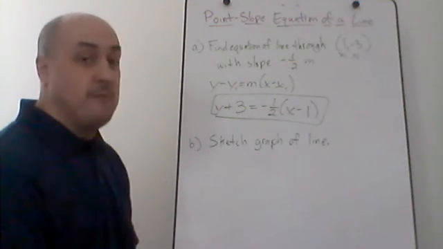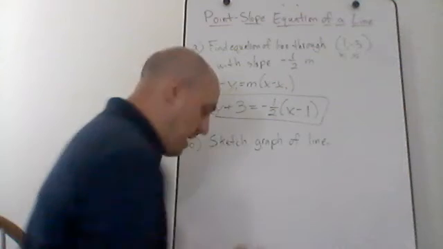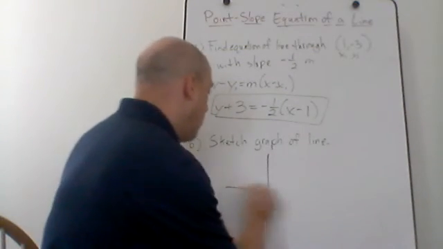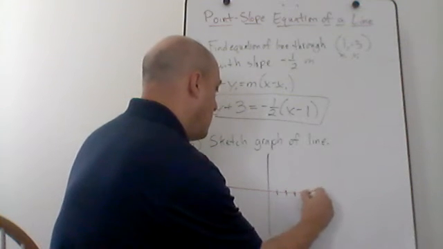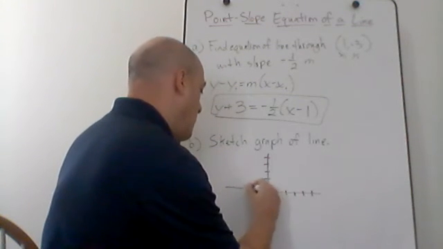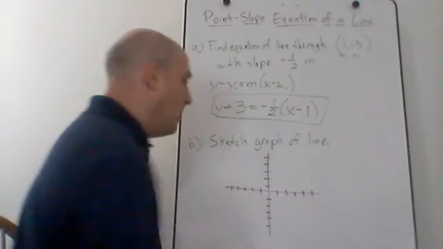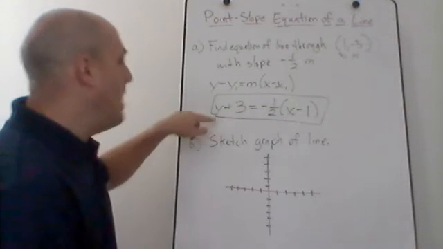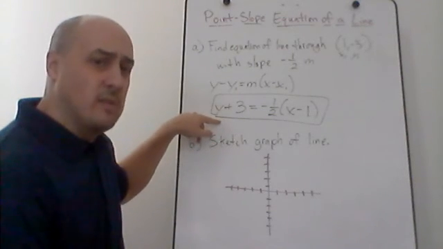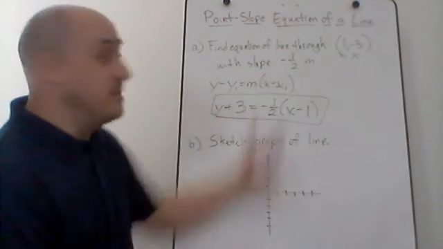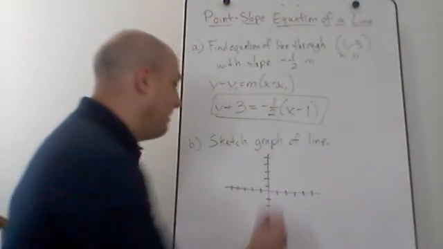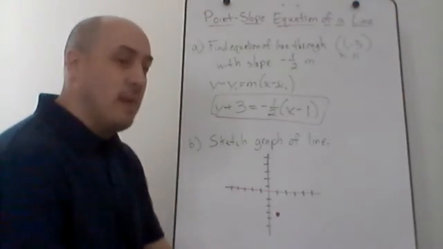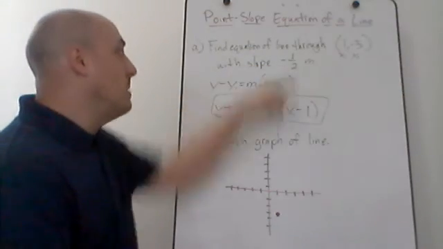Now what we want to do is sketch a graph of that line. Let me actually use a different color here. If we're going to sketch a graph of this line, it's not too hard to do. The hardest part is actually drawing the x and y axis. So if I want to draw the equation of this line, I'm actually not going to use the point-slope form of the linear equation that we just found. I'm just going to go back to the information that they give us. This line goes through the point 1, negative 3. So let me go to the point 1, negative 3 and put a point there. All right, I know my line goes through that point.